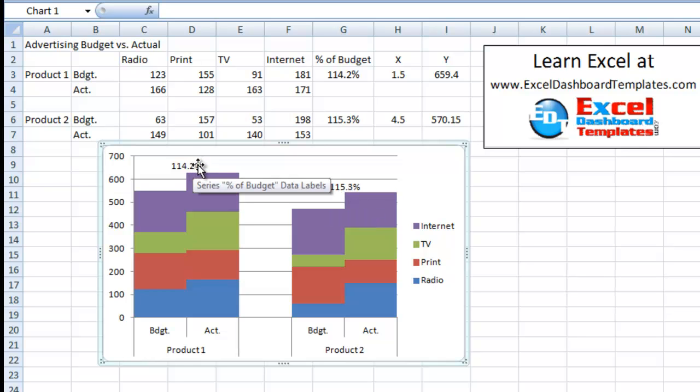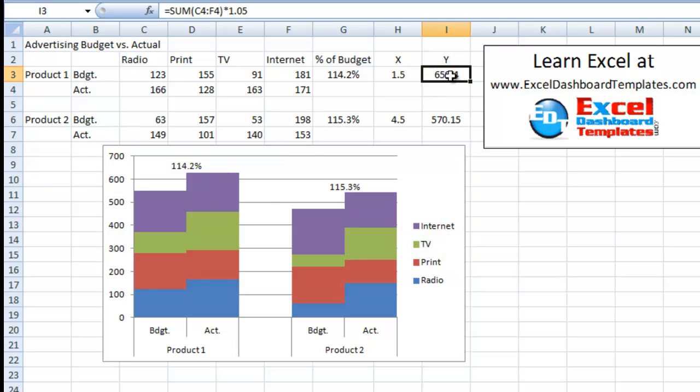Now let's go take a look at why these data labels are working the way they are. If you take a look at 114.2, it has an X value of 1.5 and a Y value of 659.4. Let's take a look at the 1.5 first. Since this is just a regular 2D column chart, it's going to take this first column as 1. It's going to take the second column as 2. So if our X value, which is the horizontal axis, is at 1.5, it will line up right there in the center. Likewise, for our next one, we have 4.5. If we go 1, 2 columns, 3 columns, because I had a gap in there I wanted to create, 4 columns, 5 columns, right in between 4 and 5 is 4.5, and that's what we have for our x-axis for that data point.